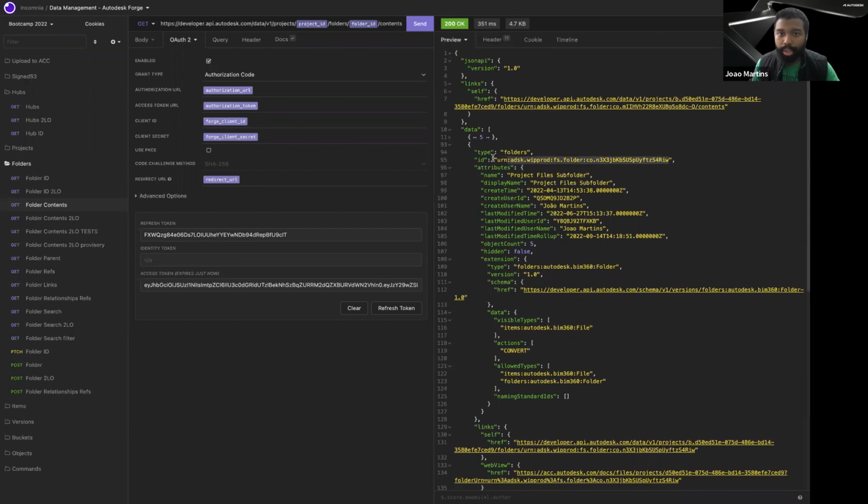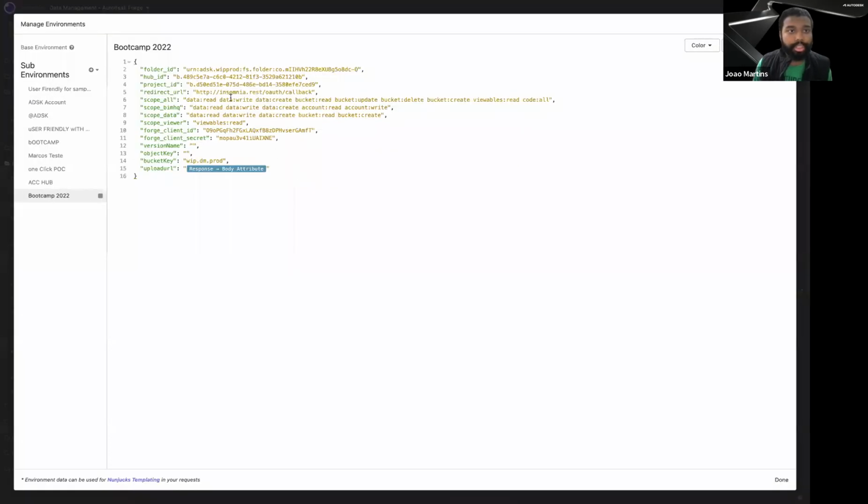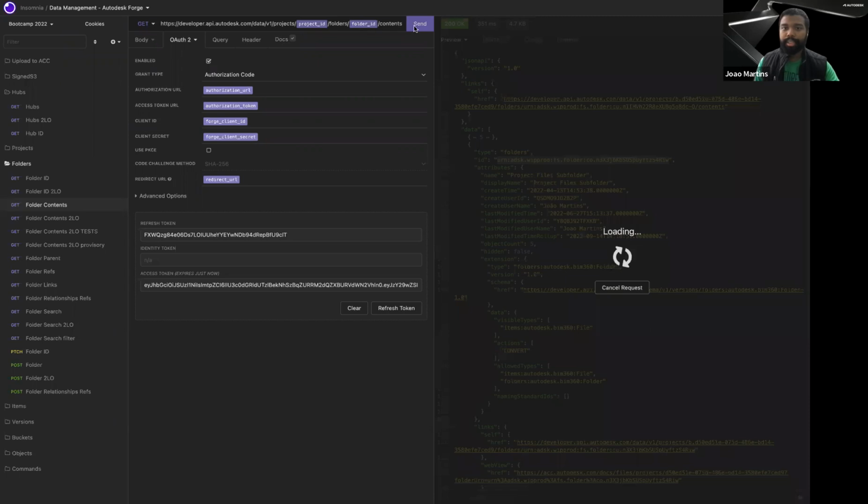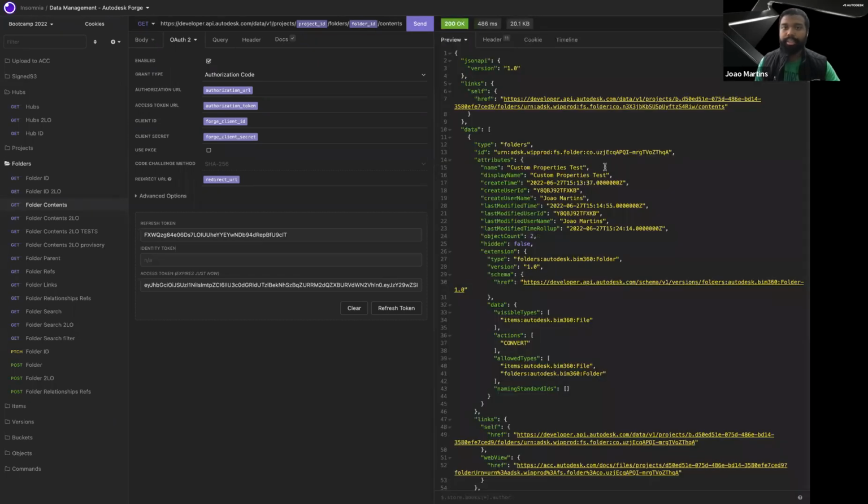So let's go to this folder right here that I know has some content. Let me change the folder ID. You see, if I want to go recursively through different folders, I always use the same endpoint, this get folder contents, but now with a different folder ID, and I get the content inside that folder.